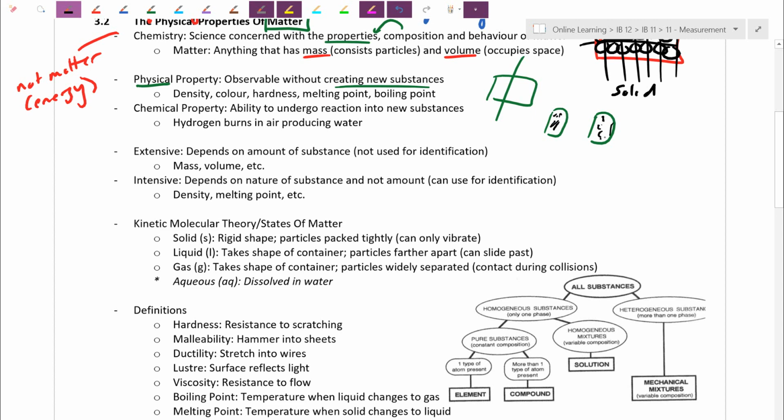While a chemical trait here is something that undergoes chemical change, bonds breaking, bonds forming, and it actually does change into something that's new. So for example, let's see if I can do a balanced equation here. Hydrogen burns in air, produces water. Hydrogen, we're going to see it's unstable by itself, so it actually comes to us diatomic whenever it's elemental. Hydrogen burns in air. Don't say plus air or plus fire, plus burning. The chemical that we need for burning is actually oxygen. Oxygen is also one of those diatomics.